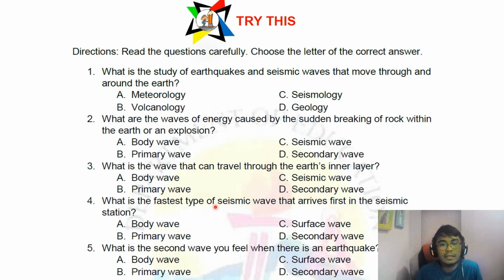What is the fastest type of seismic wave that arrives first in the seismic station? And what is the second wave you feel when there is an earthquake? So answer that 5-item pre-test, and then after that we will check.